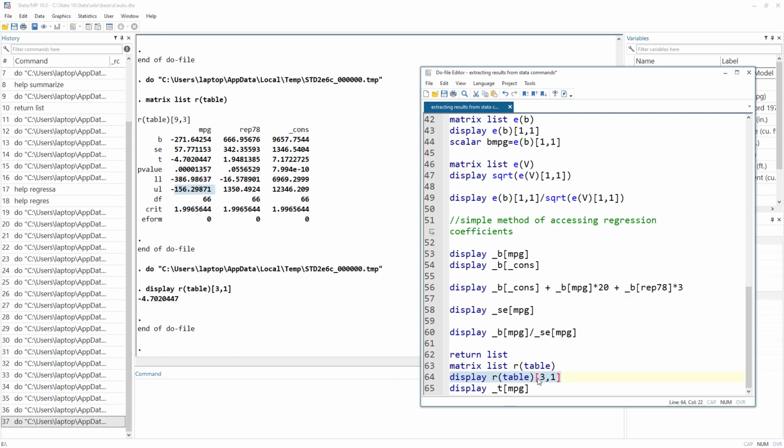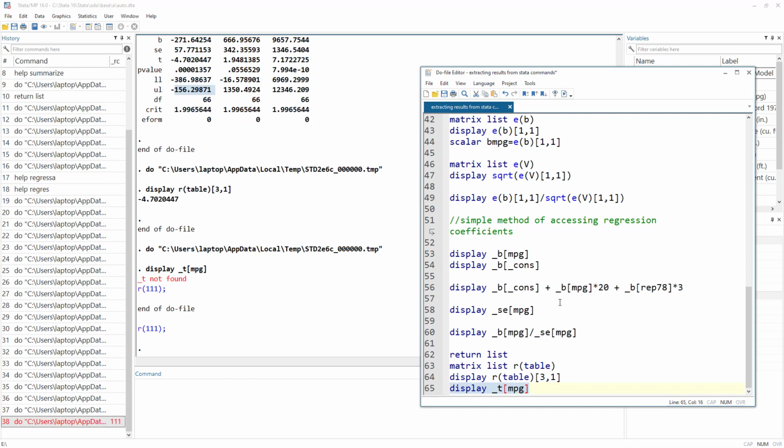But again, this would obviously have the same issues that we had with the matrix access method. But you would also think that if we use _b to extract the coefficient and _se to extract the standard error, then shouldn't we use _t to extract the t value? That's what I thought, but somehow that does not work, right?